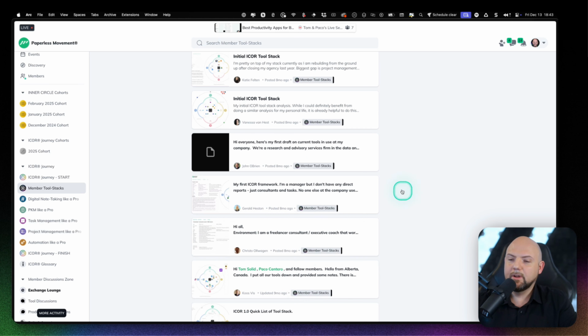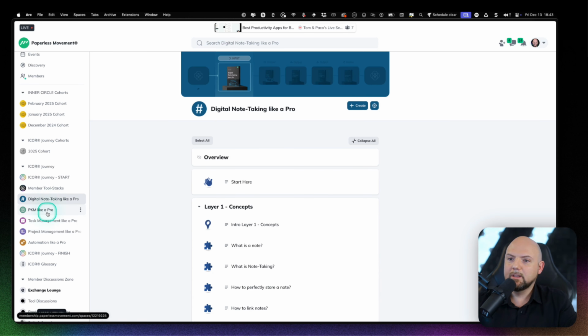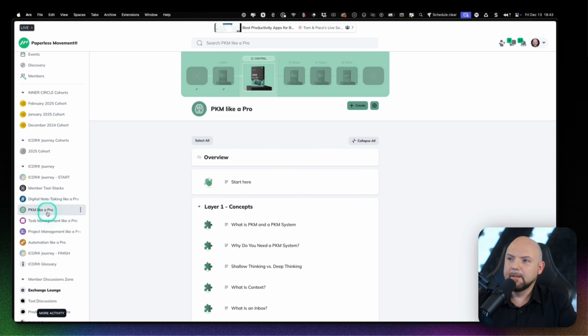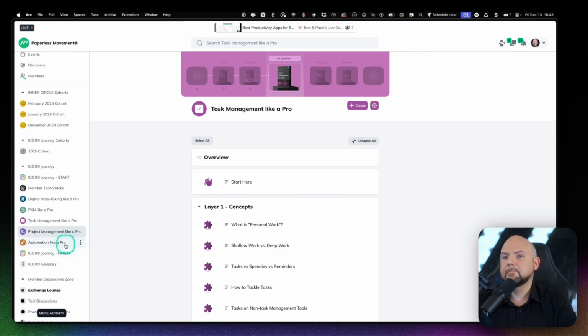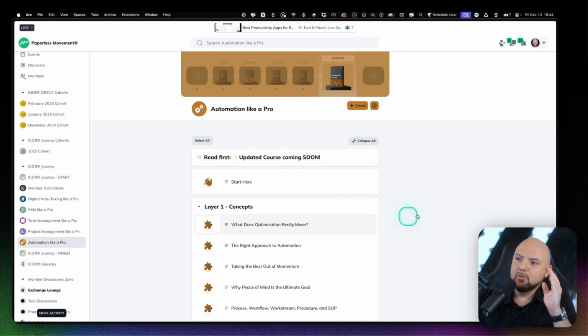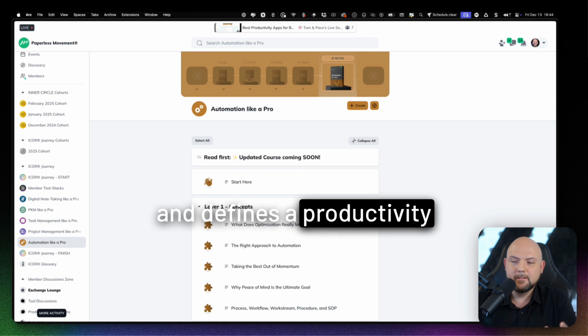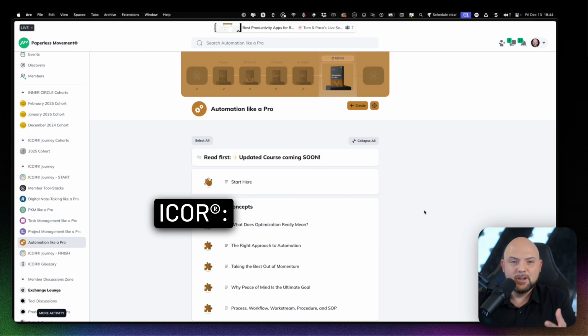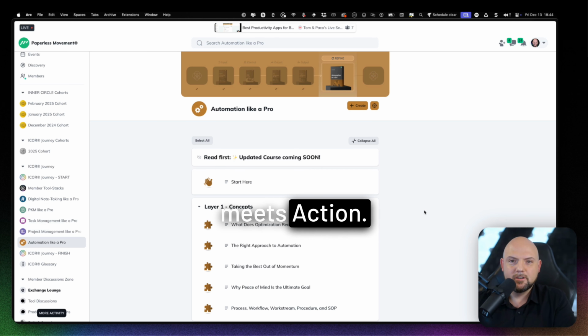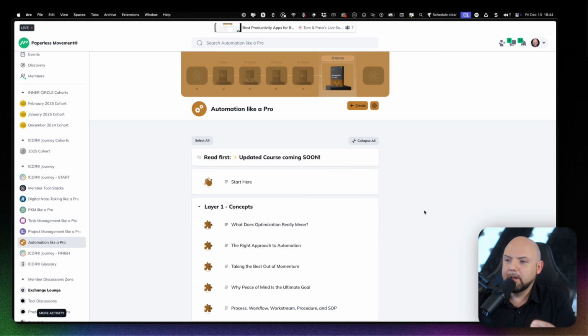This already gives great clarity, but if you want to go beyond, then you go through the ICOR journey where you per course learn the digital note-taking part of your productivity system, the PKM part, the task management part, the project management part, the automation part, and then you went through ICOR. ICOR stands for Input, Control, Output, Refine, and defines a productivity system end to end, or as we say, where information meets action. It's all about making information actionable.